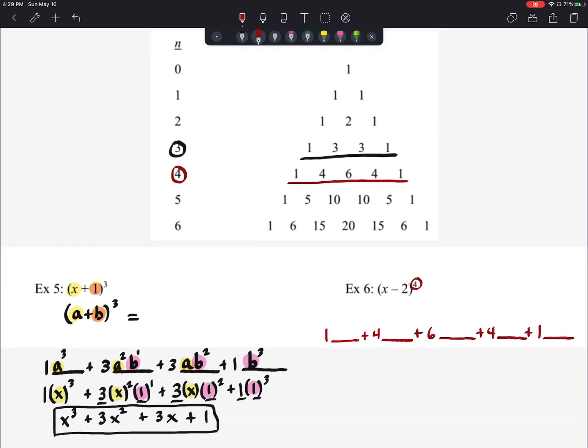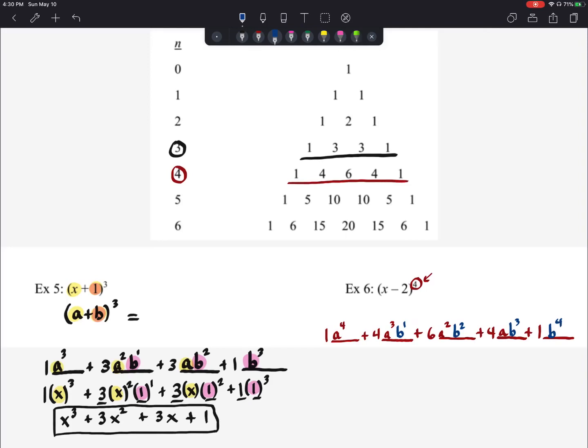And that means here, since we're talking about degree of 4, our a is to the fourth, a to the third, a to the second, a to the first, and then we'll leave out the a to the 0. And our b value here, remember the first one here is like b to the 0, so we don't need it. So then b to the first, 3 plus 1 is 4. B to the second, 2 plus 2 is 4. B to the third, because 3 plus 1 is 4. And then this would have to be a b to the fourth there.